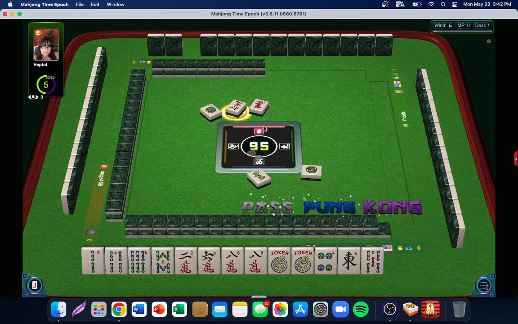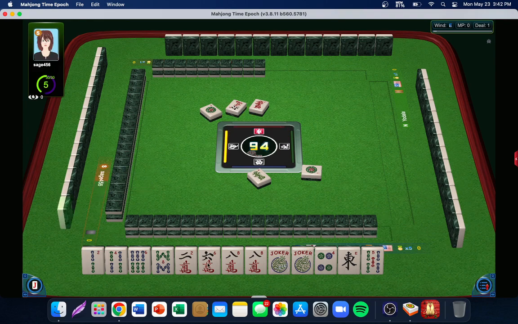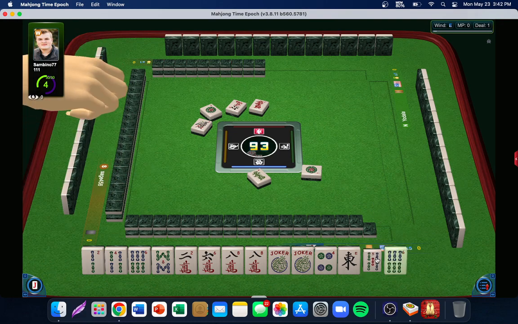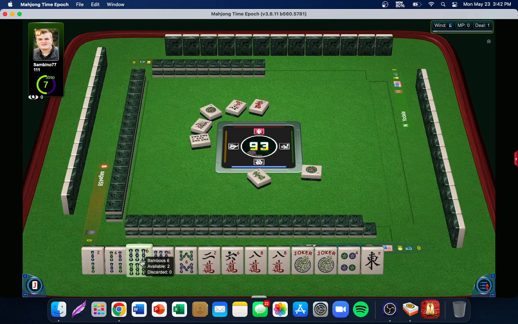They did get rid of a dragon though, so I'm assuming they don't want that. Okay, 6 crack, pass. Okay. 1 bamboo. And there's another 6 bam. Okay, so that's 5 bamboos. I'm trying to think here what we could maybe do now.